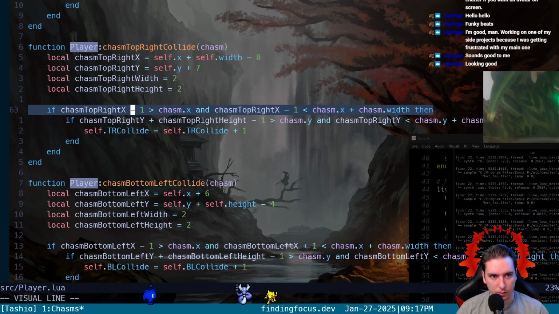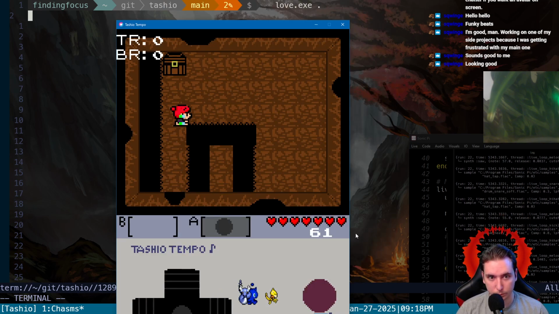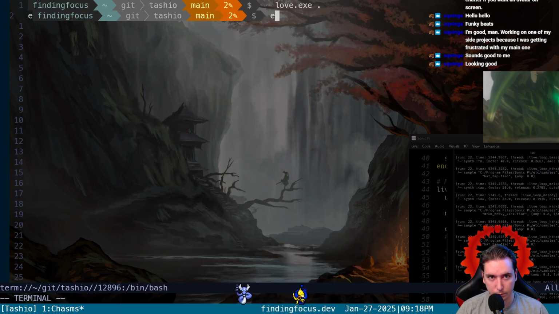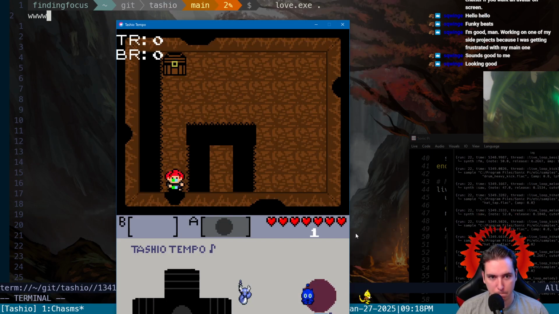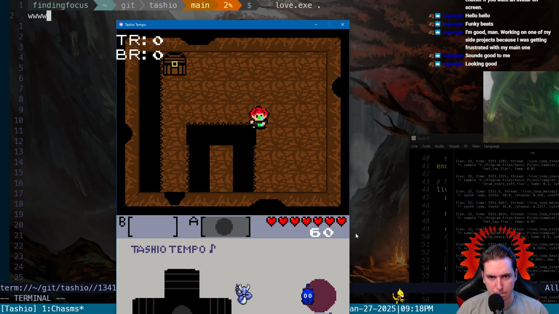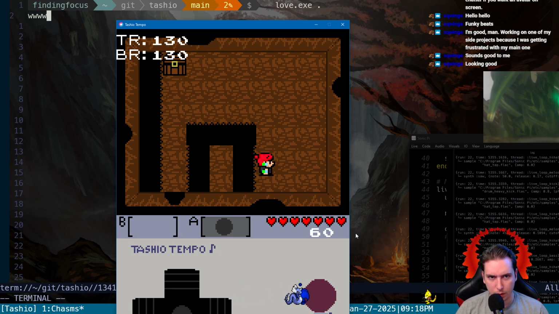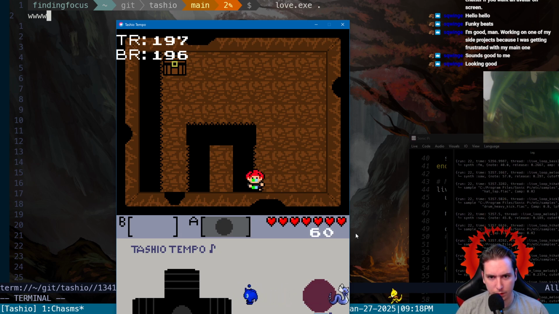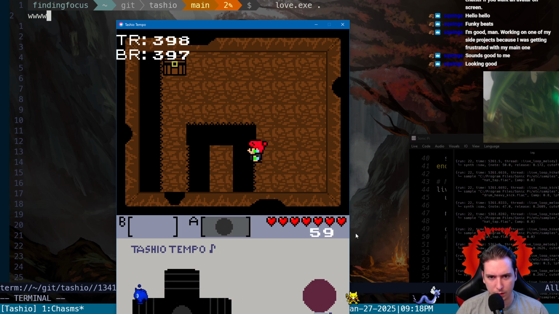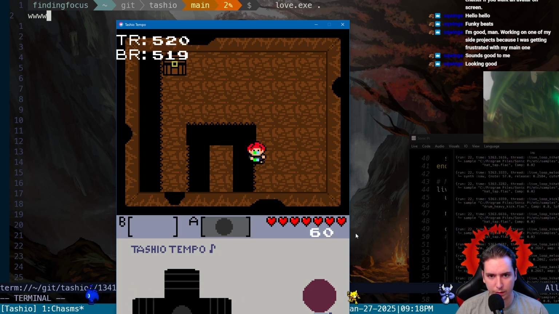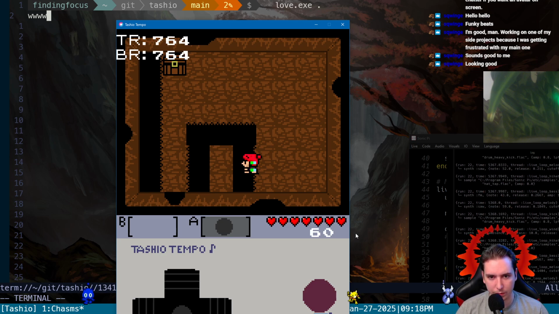Okay, let's try that. It's still off. Yeah, it shouldn't be triggering there. That's not a fall, right? That looks like we're barely on the ground.